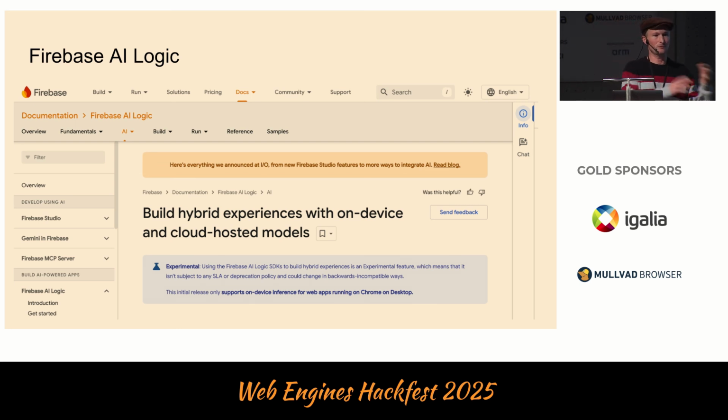So it would use the built-in AI APIs if available, and if not, fall back to the cloud. So obviously, there's a big caveat. If your use case requires local processing for privacy reasons or legal reasons, this is not something that you necessarily can use. So careful here. It's mostly meant as a fallback logic where it can be done and where local processing is not a strict requirement.